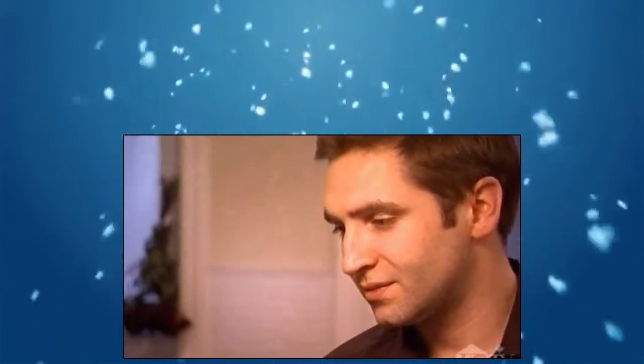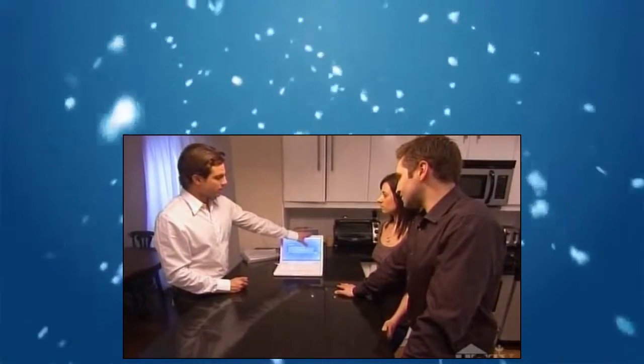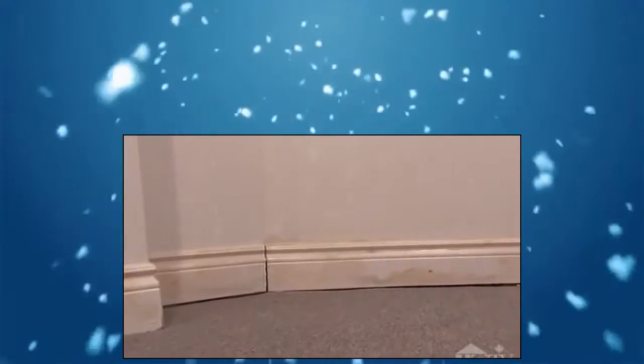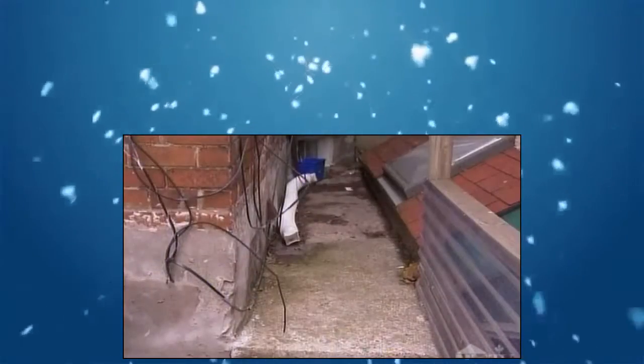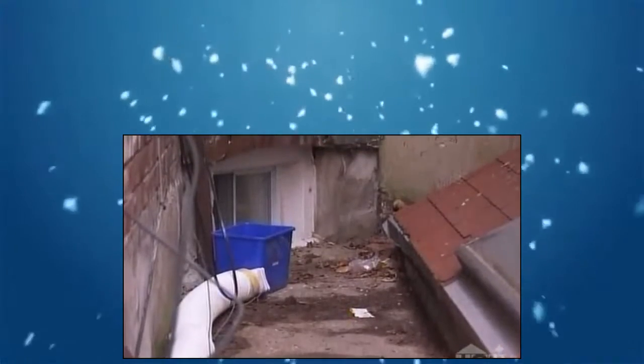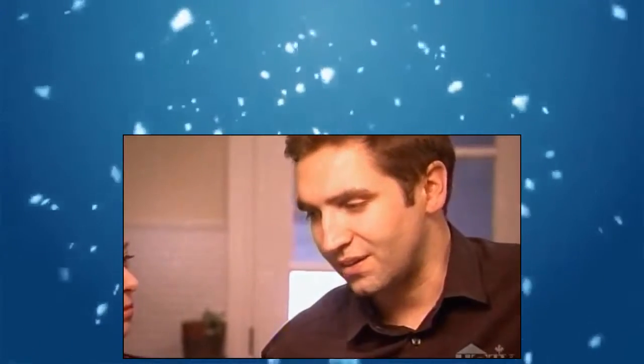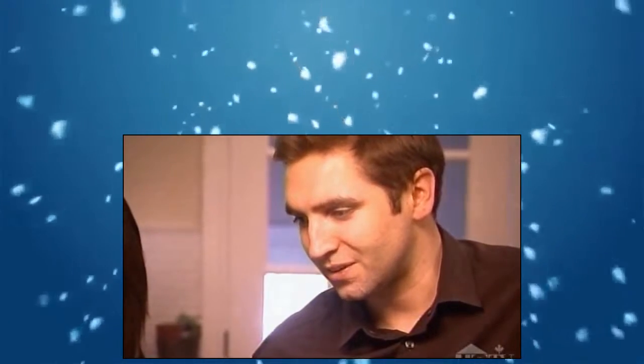Perfect. The only issues I have are regarding the water damage here. We are gonna have to address that issue. Yeah, we're gonna tie in your downspout. We're gonna change the grading outside because at the moment, the ground slopes towards the window. Clearly, if it's gonna rain hard, all that water's gonna drain in. Yeah, that's great. That was a concern of mine, so that's excellent.